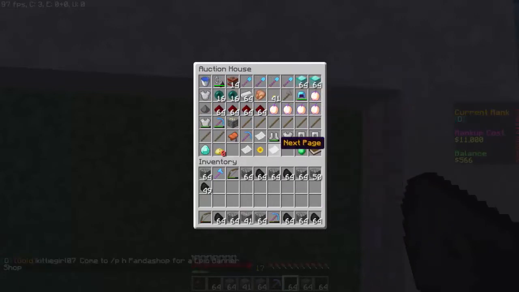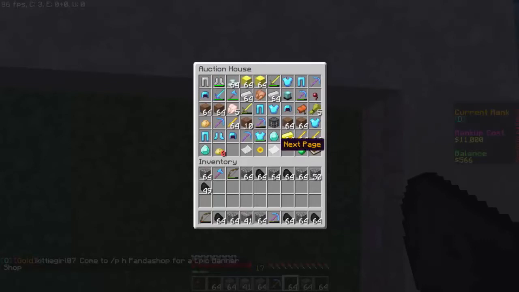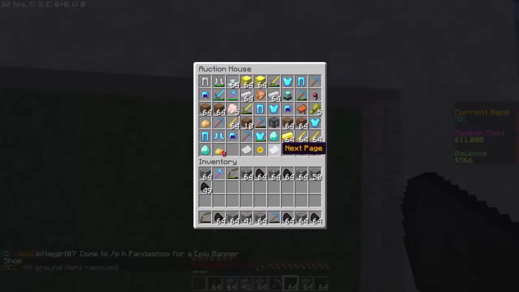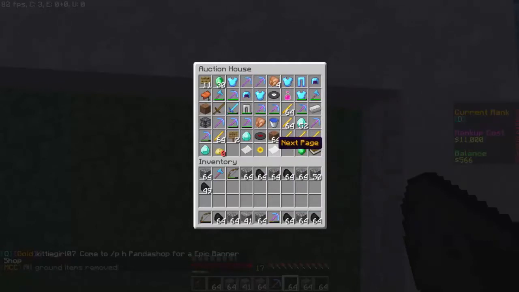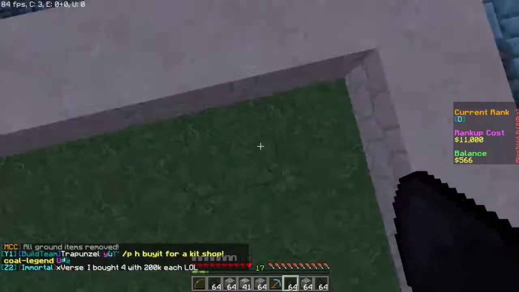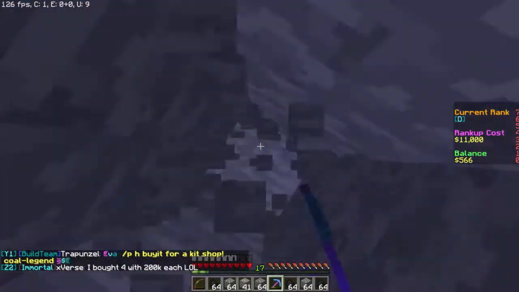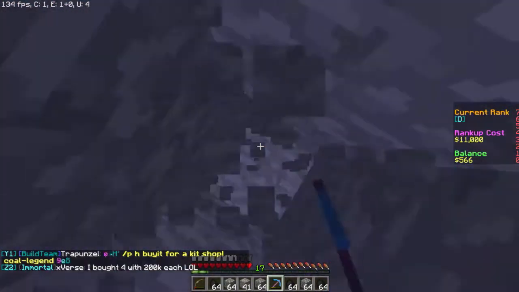Alright, so, no, not that shovel. I'm gonna get a cheap one. Alright, how about that? 64 ingots, no, too expensive. Can I not get it? Alright, sure, you know what, I don't really care. Let's go down and mine. Oh, never mind.